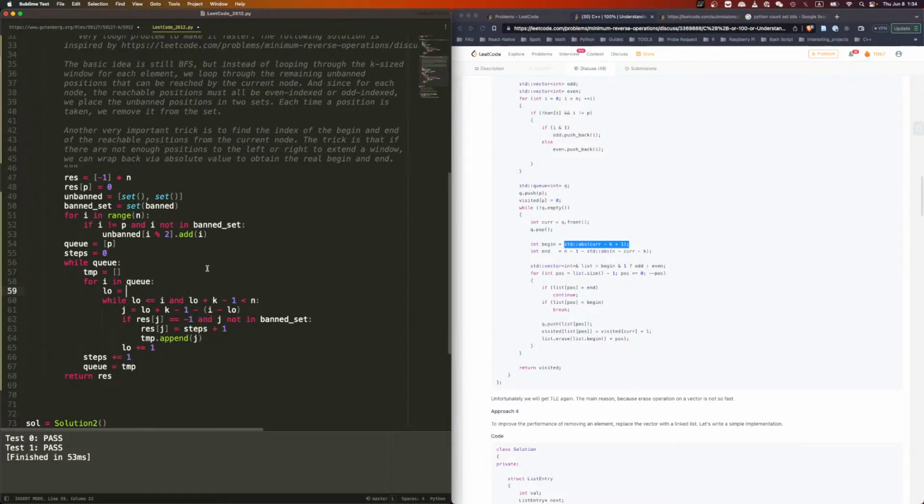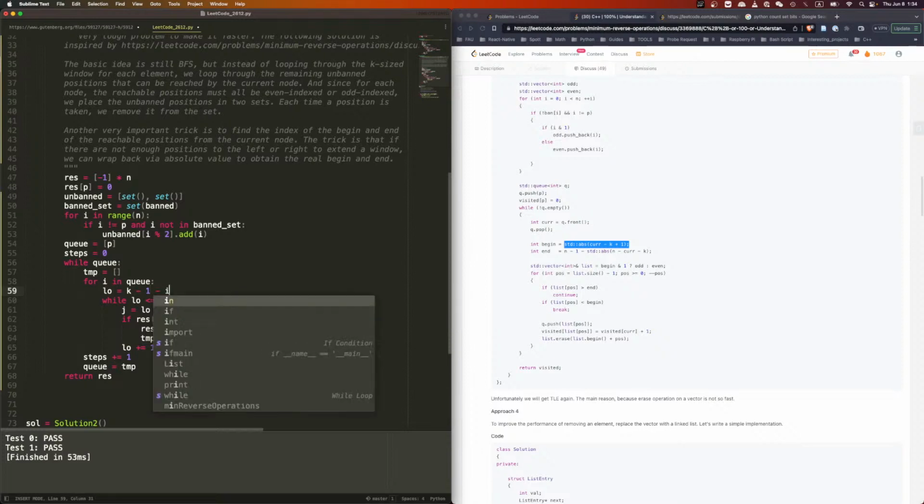Current position is i. Then we say I need to say k minus 1 minus i is the number of steps you need to go to the left, right? I mean, k minus 1 step is the number you need to go to the left from i.